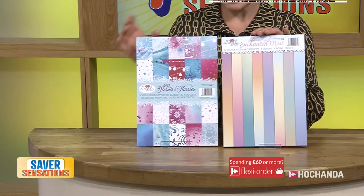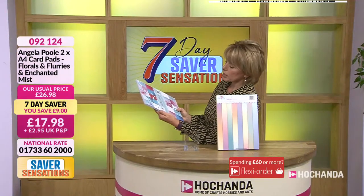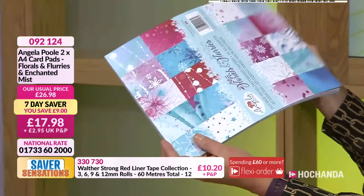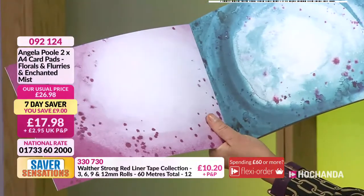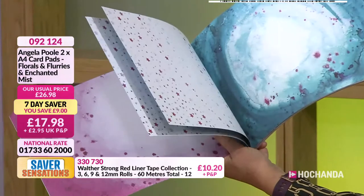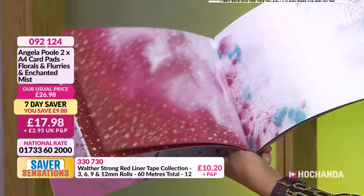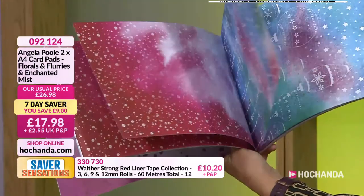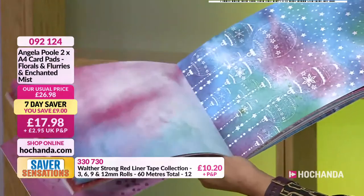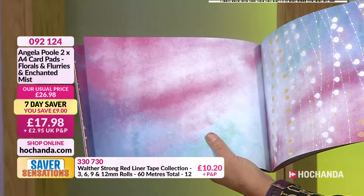These are really, really nice. I'm going to flick through this one again, just to begin with. Now, remember with this one, 200 GSM, you're getting 30 A4 sheets in this one. There are 20 designs. So because there's 30 sheets and 20 designs, there must be more of some than another. I adore the colour palette of this. Absolutely love it. I think these are crying out for white embossing powder. A little bit of the wow glittery embossing powder would look lovely, maybe just bringing out the detail in some of those strings of lights there. That would look nice as well.